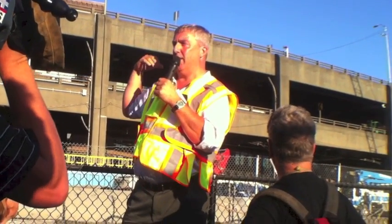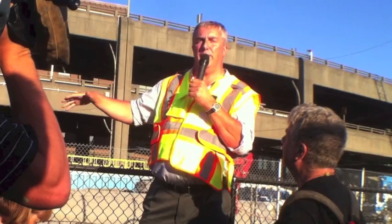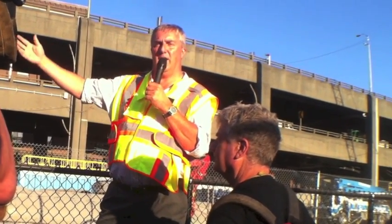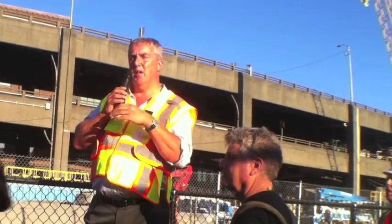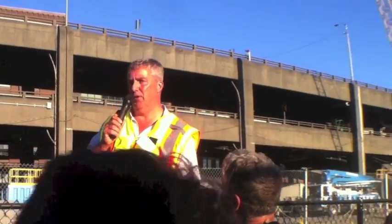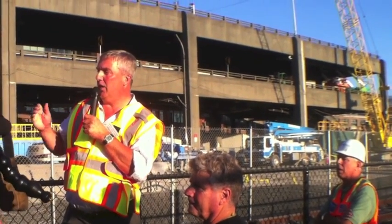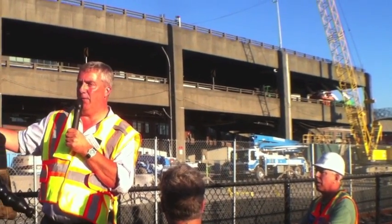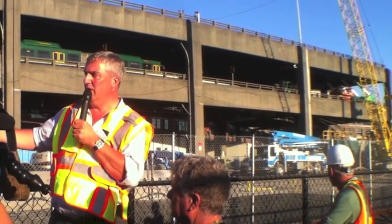The tunnel starts going down on a 4% gradient from the starting position. We're sitting on alluvial fill — the fill material that came from Denny's Regrade. There used to be water underneath us here. The natural ground is probably some 30 or 40 feet below us. So in this location, we have to protect the viaduct as we're doing the excavation.